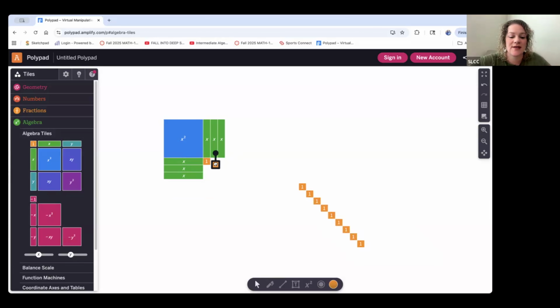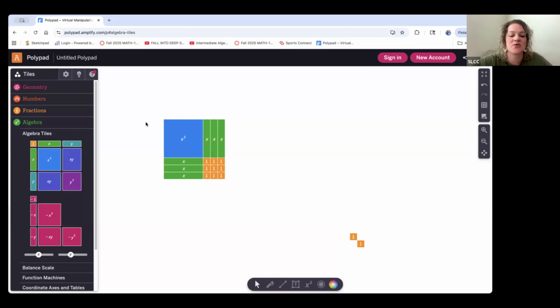Okay, so when I try to fill these in, notice I fill in all the tiles. And how many will I get? I'll get 9. So what happened here? We have a couple of extras after we make our square. So just kind of working through those manipulatives on your own screen will be helpful to help cement in your mind how this process works.